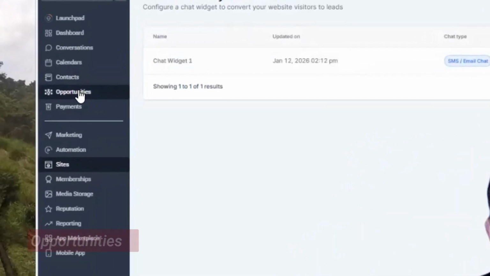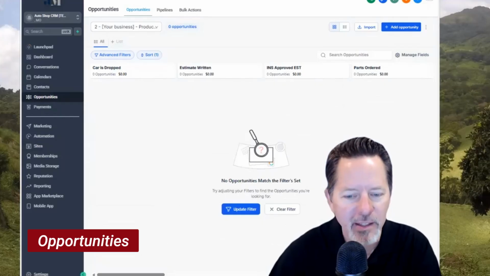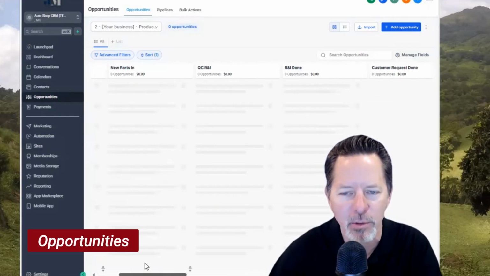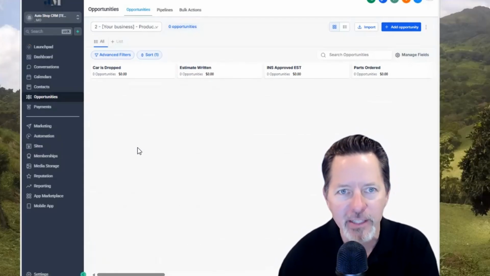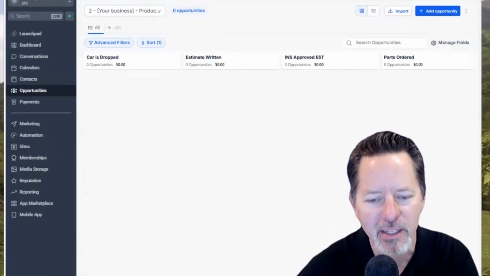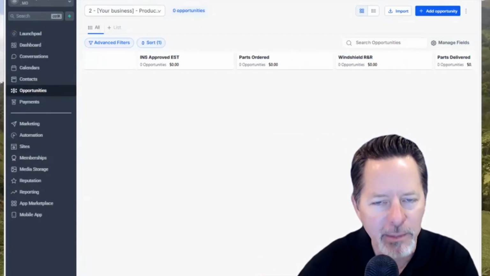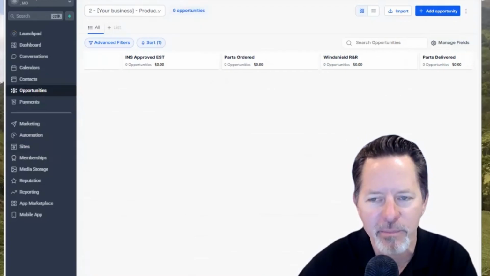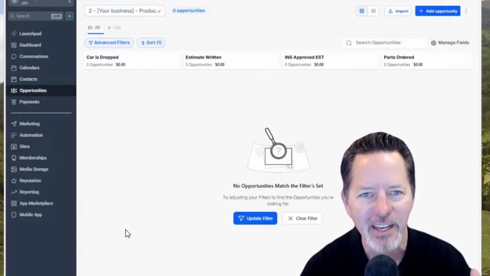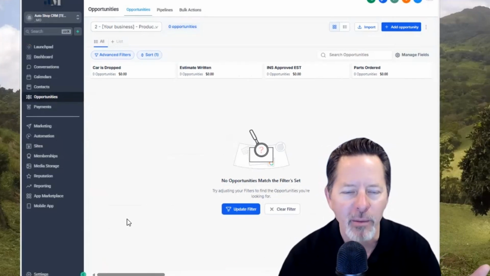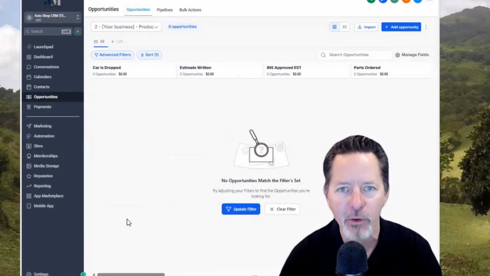But more importantly, then you have opportunities where you're tracking leads. You're tracking leads in this pipeline. This whole pipeline is super customizable. It's going to help your shop to track customers, track new leads coming in, track business and customers who are in the pipeline at the various stages, and send them automated text and emails and updates, and then send review requests at the end. This whole system just ties together so that you can grow your shop without having to worry about all this. The software makes it easy. Of course, you do have to set it up correctly and do it.